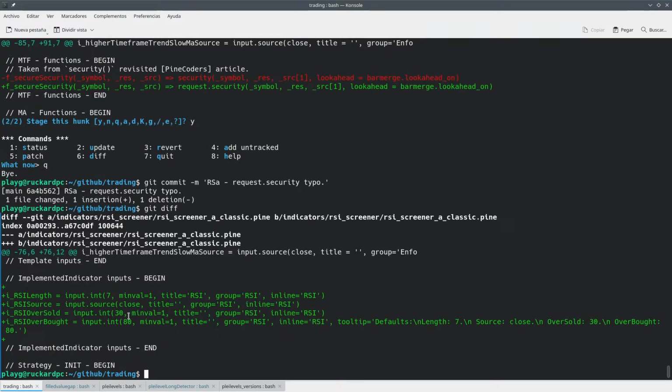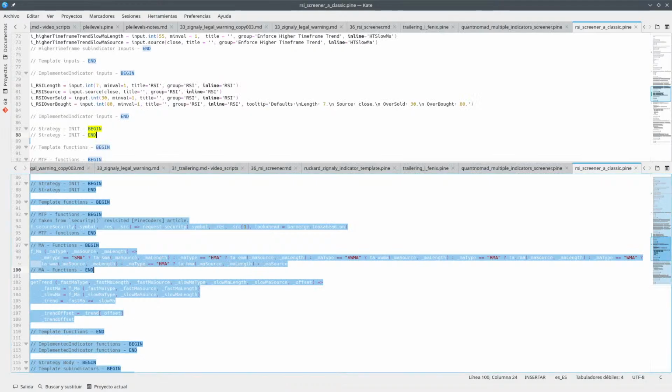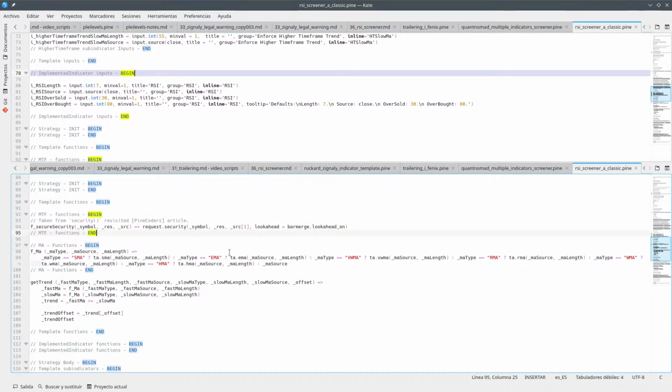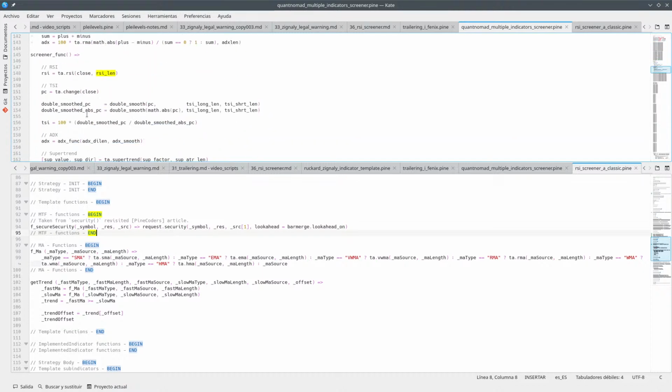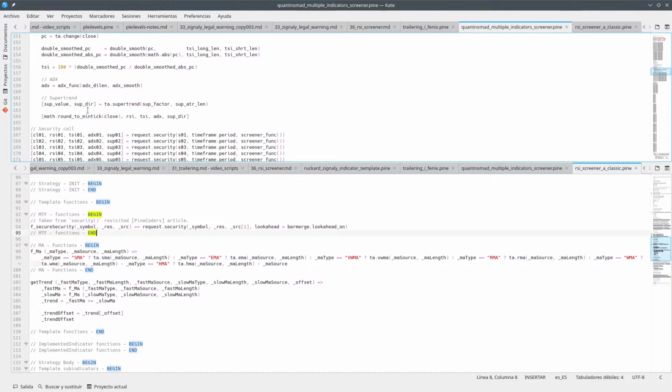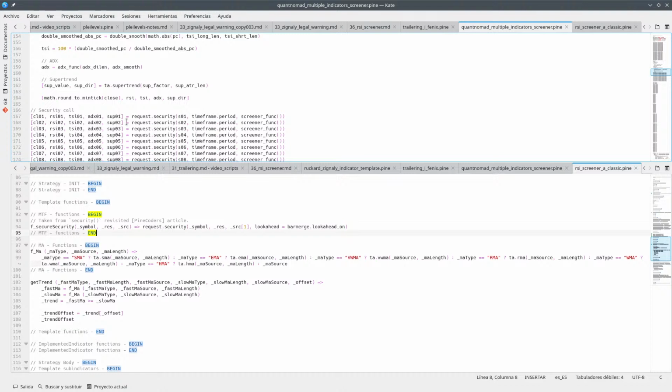So let's go on. First of all, we already have the inputs here. So we need a function the same way that we have here. We need a function that does all of this. So this is what the screener function does here. It returns some stuff, and then we save it here. And that's what I want to... Wait a moment. We cannot loop on all of this.